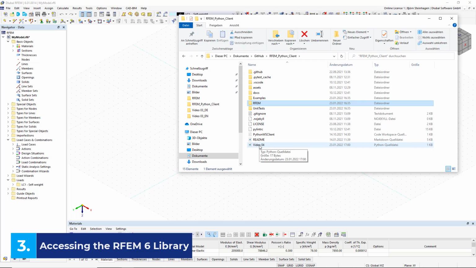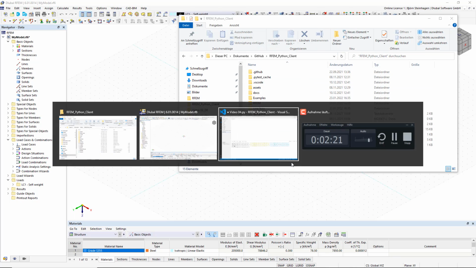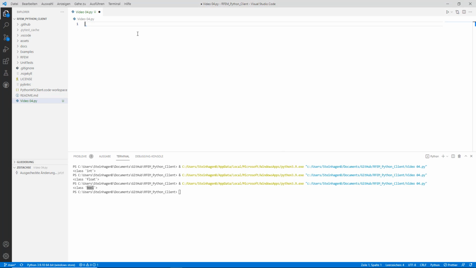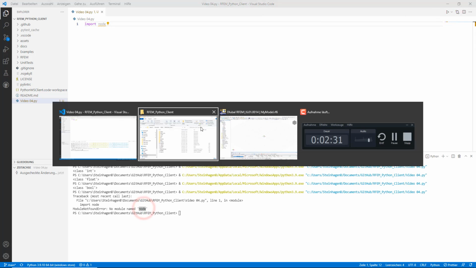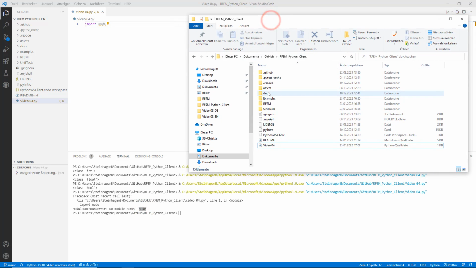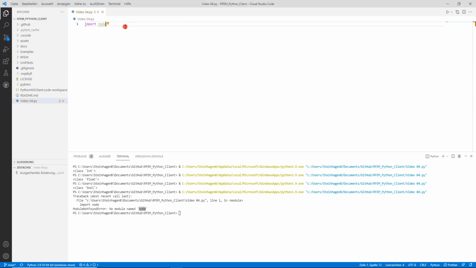Where you store your code is an important thing to note, as it affects how to read in libraries. For simplicity's sake, let's save a Python script in the root directory of our cloned repository. Let's say now I want to access the node library. If I type in import node and try to run that, it returns an error saying no module named node. This is because Python is searching for node.py in the folder where the script is saved. In order to help Python find the library, we need to show it where the node is saved.